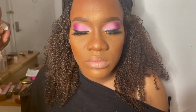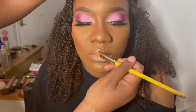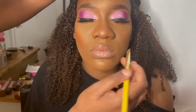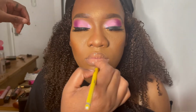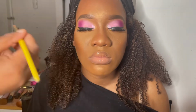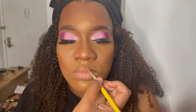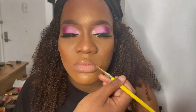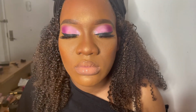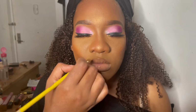I'm either gonna do a matte pink or a matte nude, a nude glossy, or a red. All of the shades in between, I probably don't ever do. Unless it's a vampy look. But I haven't found a vampy burgundy that I loved. So I'm going to see what color Rain has. But I'm just going with the gloss on top. Gloss it up. This looks so pretty.